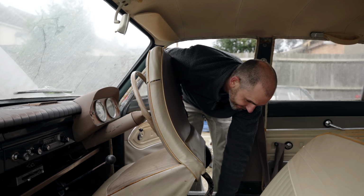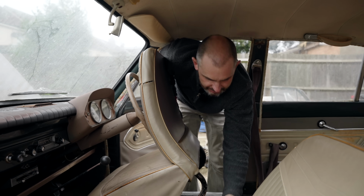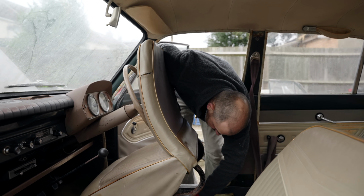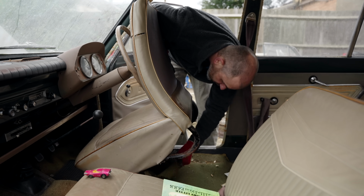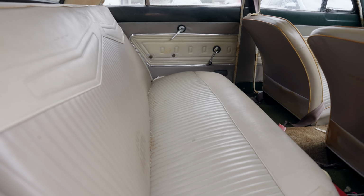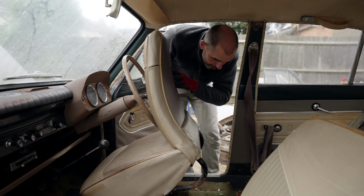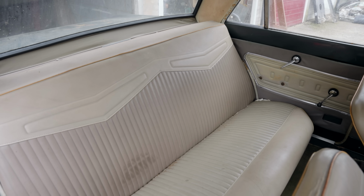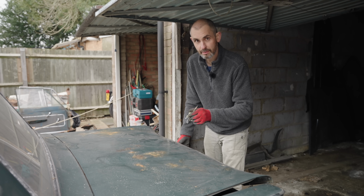I love this job. There's money, and I don't know if it's really old 1p pieces, but there's a few pennies. But again, right, lift the carpets and look, the floors are bright. This car has either had some level of resto or it's survived quite well, and it's been pushed into a really mucky, damp lockup, and against all odds, it's gone and bloody survived. Guess how we open the boot?